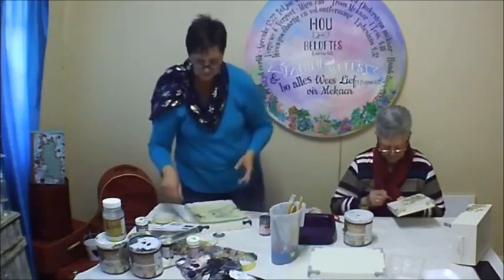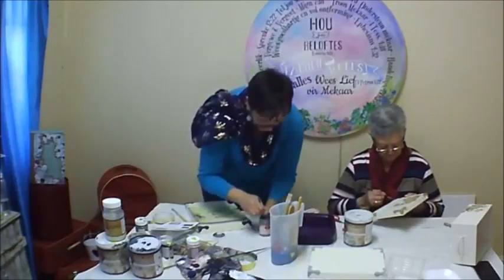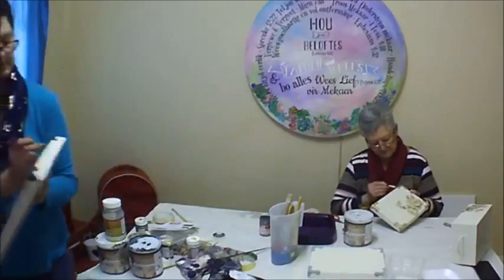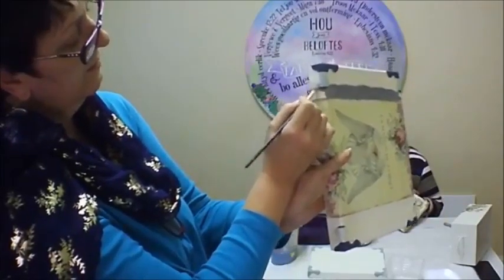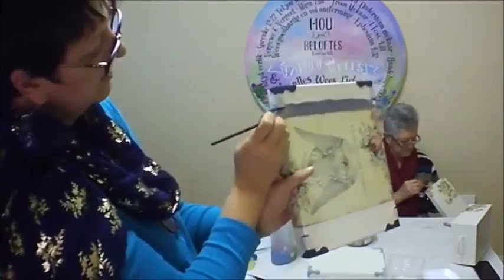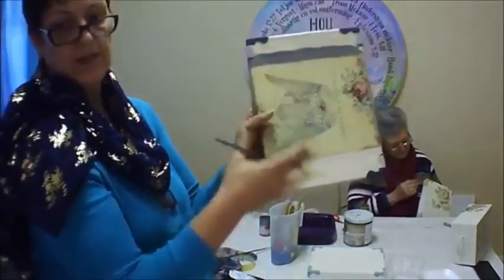Had a flat brush for this. Thinking about that afterwards. So just use your flat brush to go around your edges. So you've got an edge like that. Just go carefully around it with your flat brush. And then on that side, just don't go over the water slide. Remember, you can't stick any masking tape over the water slide or you will pull it off, because the only thing keeping the water slide in place is some water, and that will evaporate eventually. That's why you need to seal your item.